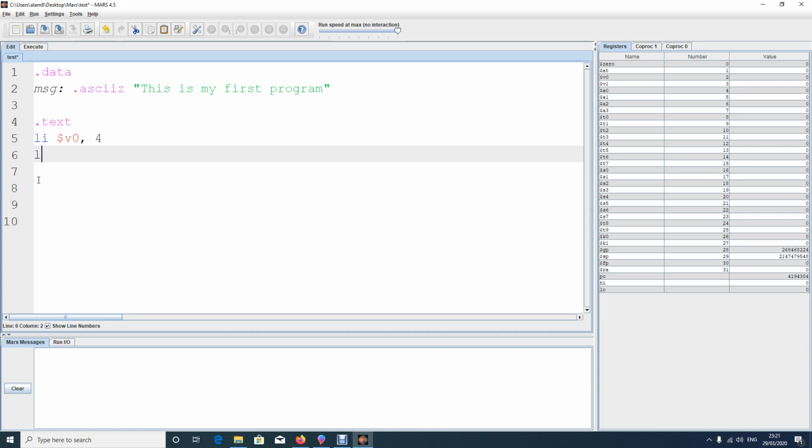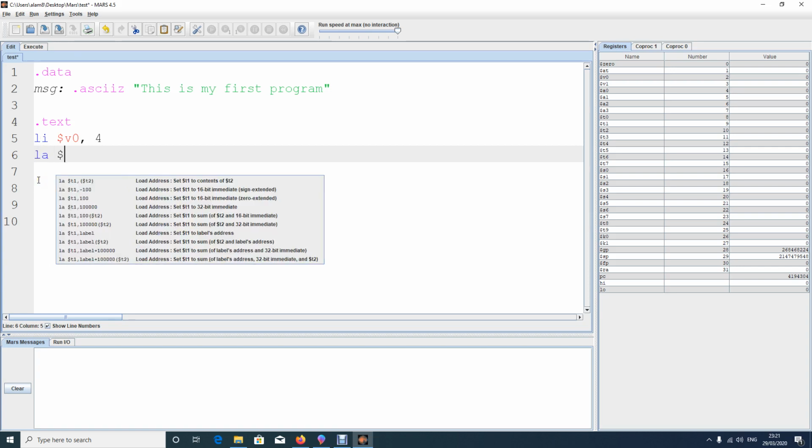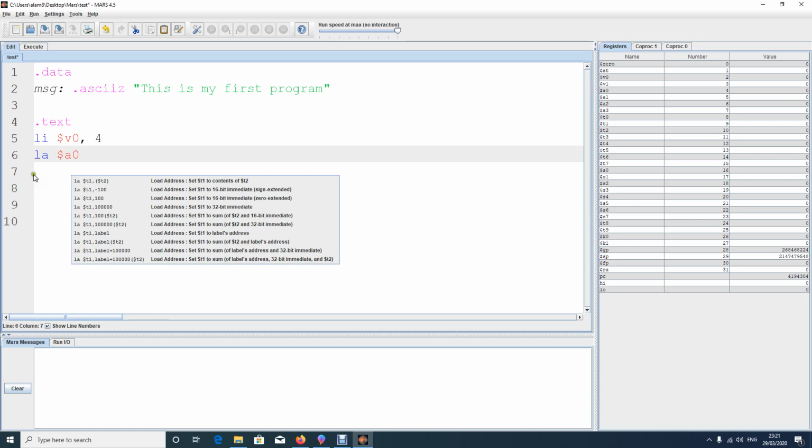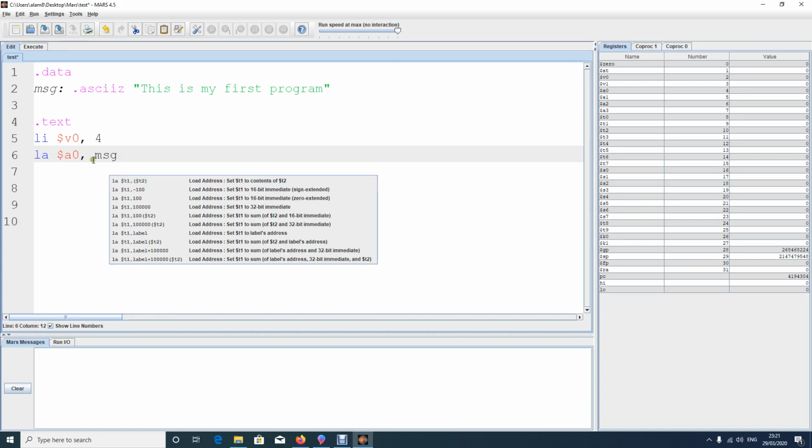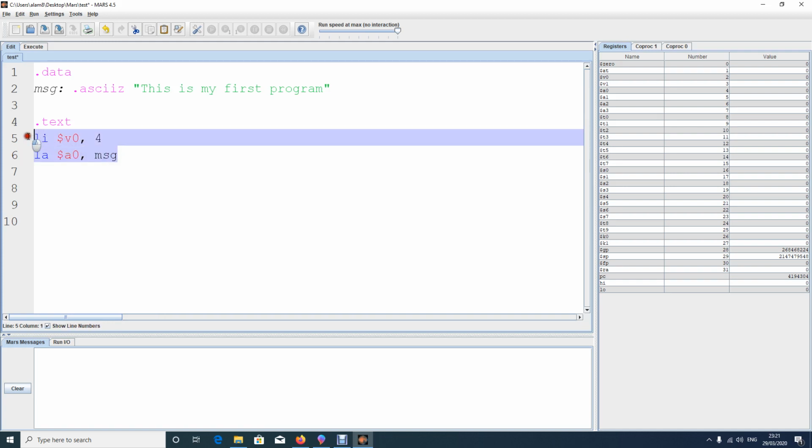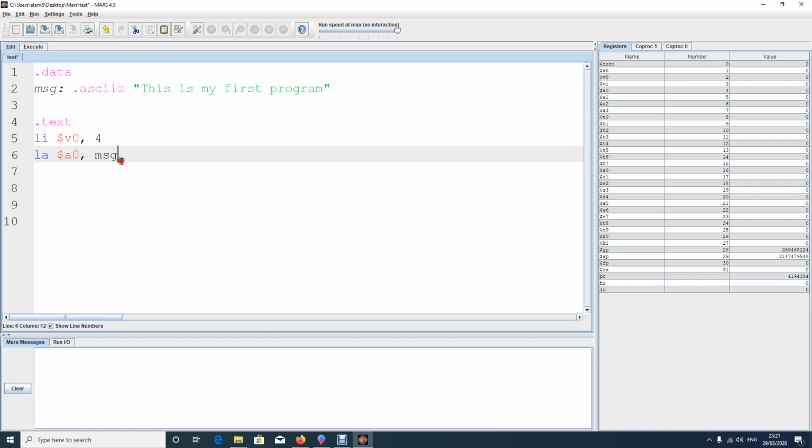So that's why you have to load the address of this message, whichever message you want to print, in A0. Remember nicely, guys, whenever you want to print a string, the address of the string has to be loaded in A0. You can't load the whole string in A0 because A0 is a small register where only a small number can fit.